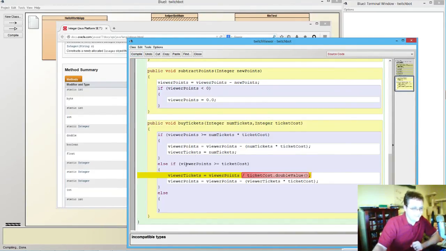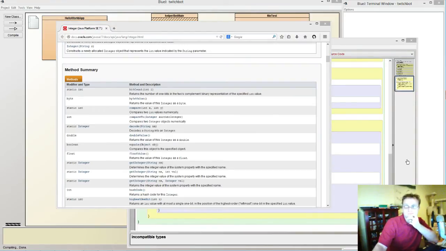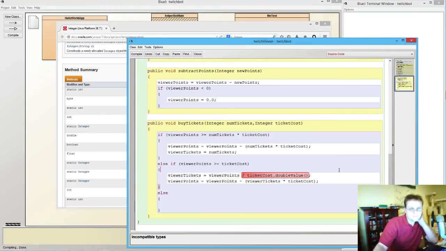So, no. Let's viewer points is a double. This was suggested in chat. Let's try that first to make sure this is in fact the issue and that it's not something else.